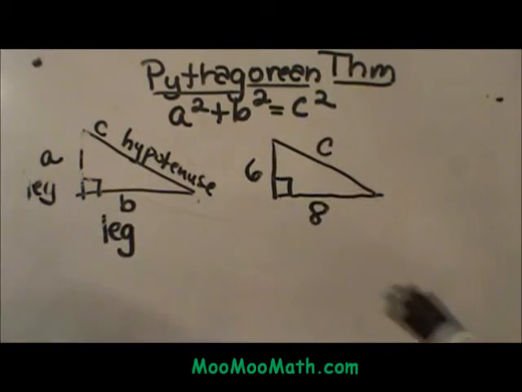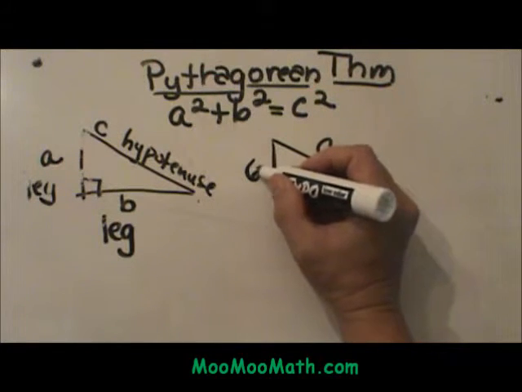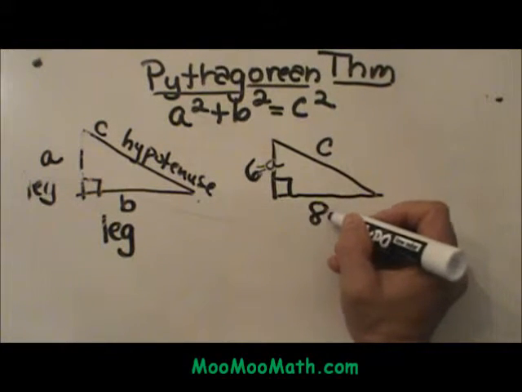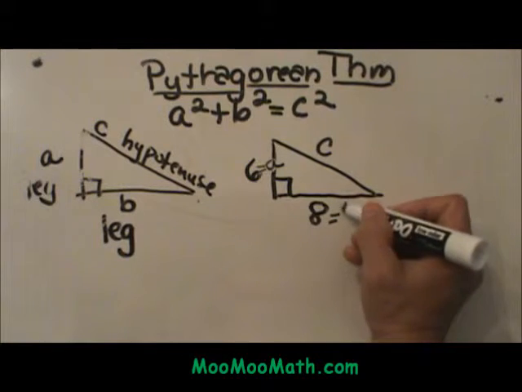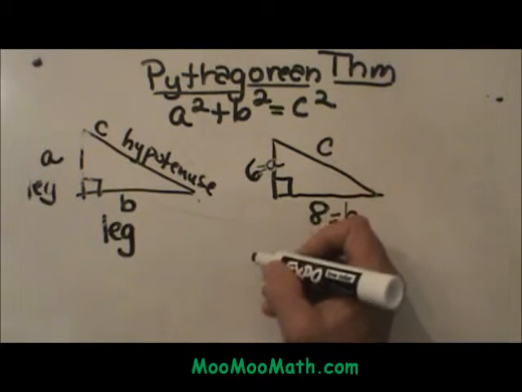Let's run through this example. 6 and 8 are both legs, so I am just going to arbitrarily say that 6 is A and 8 is B. These can actually interchange. It doesn't really matter.